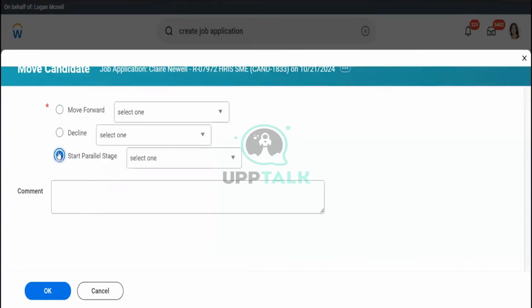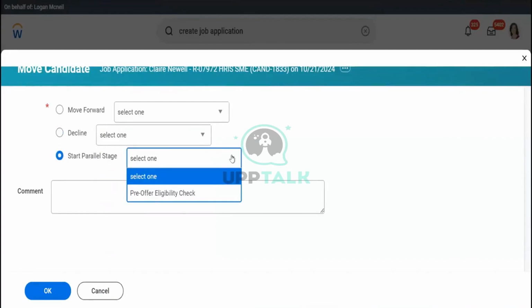Select start parallel. There is pre-offer eligibility check as one of the options. There could be another option based on the organization's requirement. Before moving ahead, they start the parallel step with the employee.